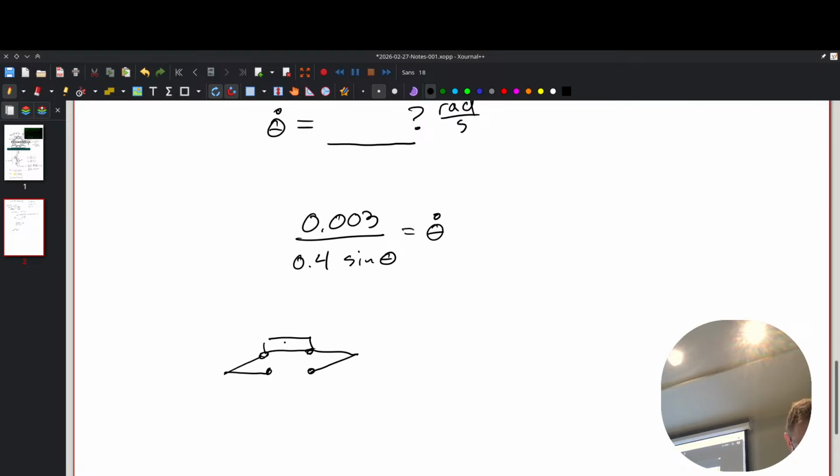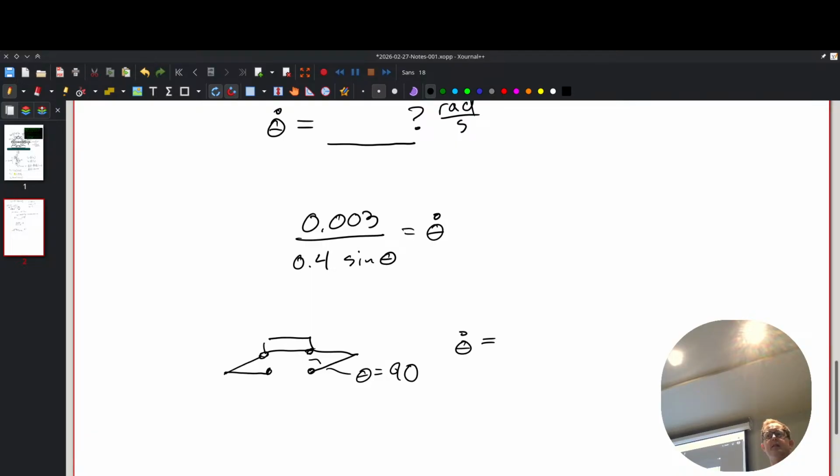I know this isn't 90 degrees, but let's say that. Let's say when we're totally flat and we want to move the thing up, when theta is 90, how fast is this thing? How fast is the angle changing? This will give us the range of values of what theta dot is.